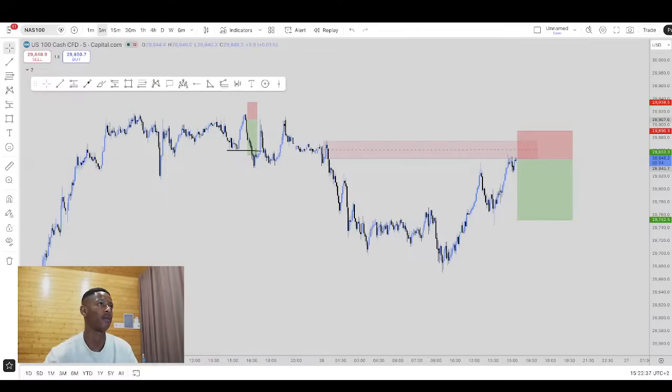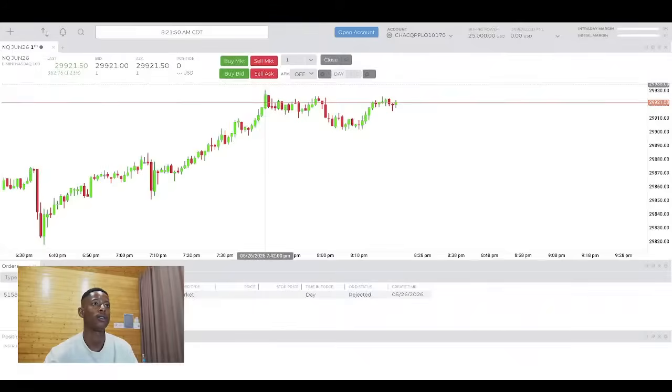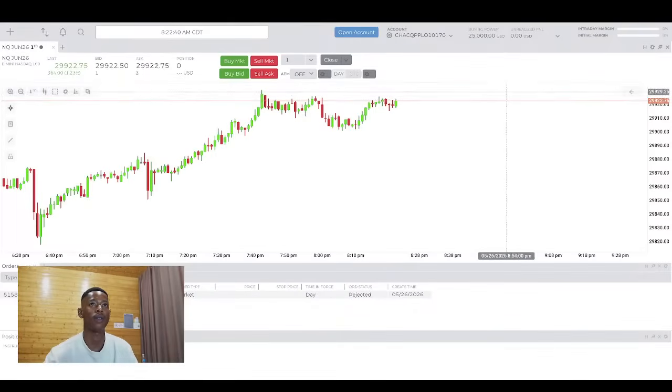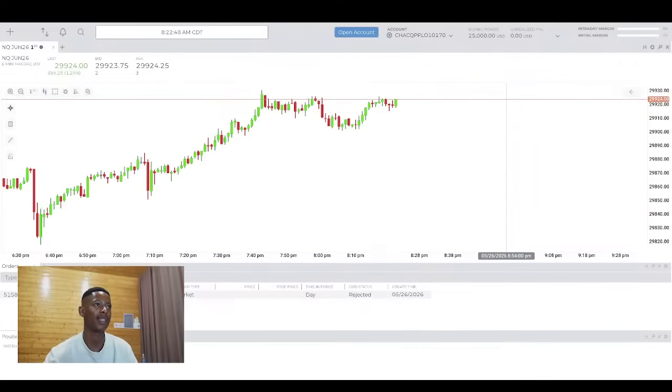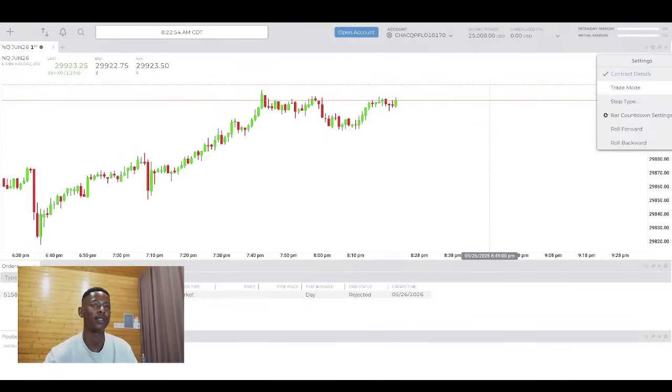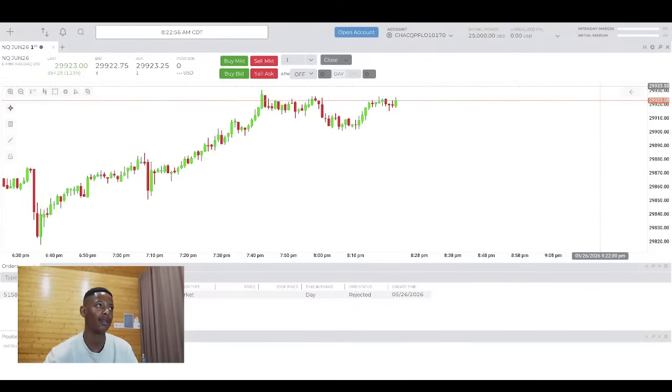I realized that what I was looking for yesterday, which is this buy thing, I could have just automatically come. Where is it? Is it just settings, and then put on trade mode. So this was off. That's why I was like, that thing was here. It was here, but I just didn't know how to access it. Only to spot that, no man, all I have to do is just come here. This is all I had to do. Imagine yesterday I missed out a very big trade because of that.